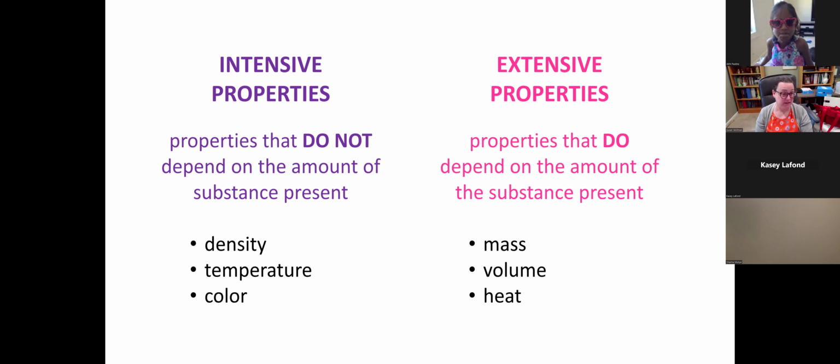Extensive, well, that's the opposite. That's outer. I like to think of it as the extent of the material you have. These properties depend on how much you have. So these are easy to think about. These are some of the things that we're going to measure: mass, volume, size, length, width, height, all of those things. Those all depend on how big of a piece, how much of that stuff we are measuring.